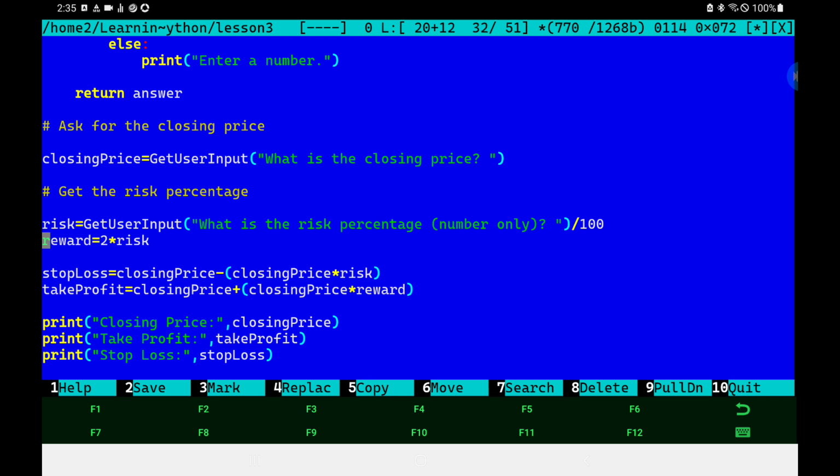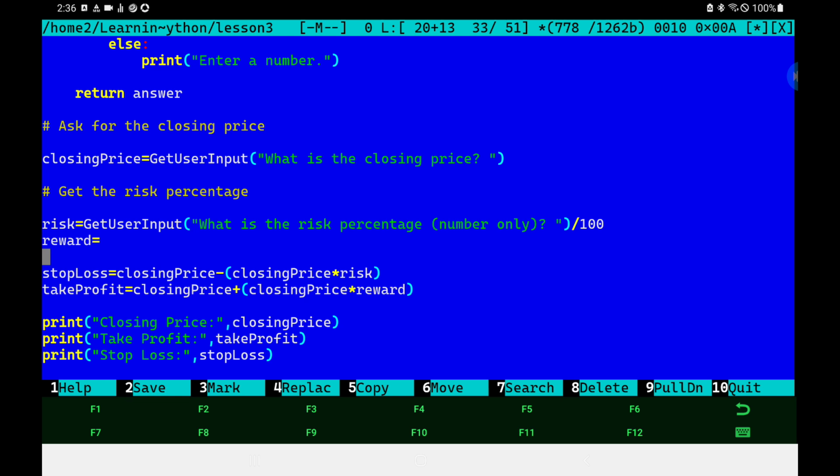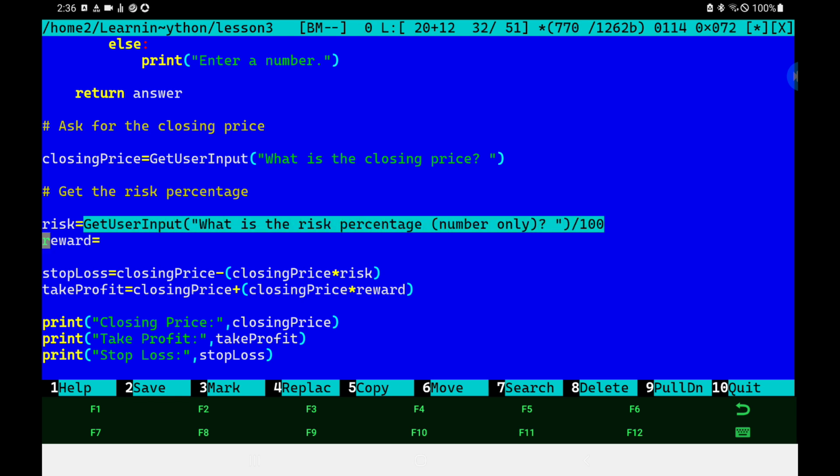Now here, what if we want a different number for reward? Well, we already have the framework. Let's take this, get rid of it. Now let's get the user's response. We're actually just going to copy this and make a few changes.